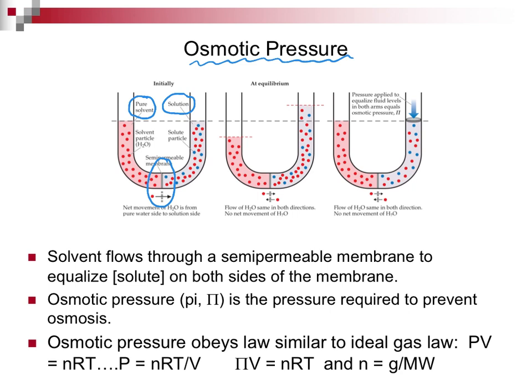back and forth. Well, these two solutions want to be at the same concentration, so we'll call that at equilibrium. And in order for that to happen, the side with the solution on it is going to rise up. Let's say we do not want to allow it to rise up, so we're going to apply a pressure, and that pressure is called pi. It's called the osmotic pressure. It's going to obey a law very similar to the ideal gas law.